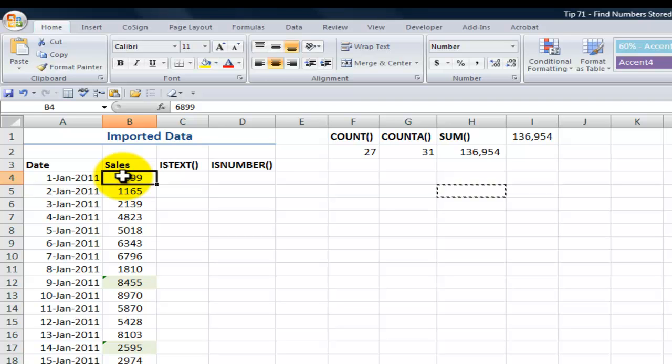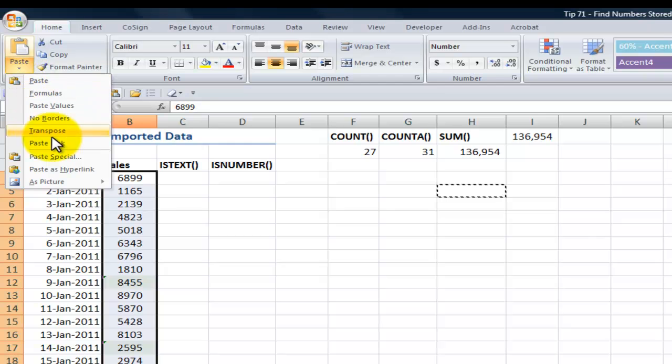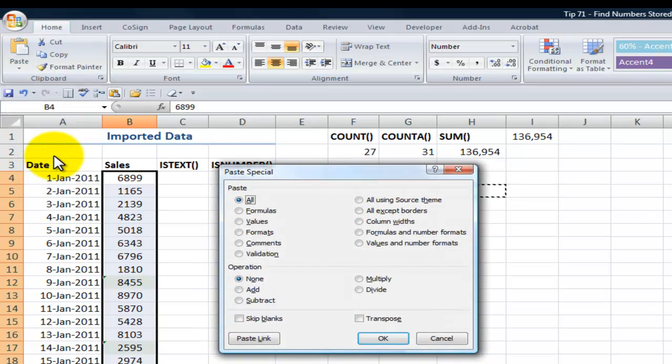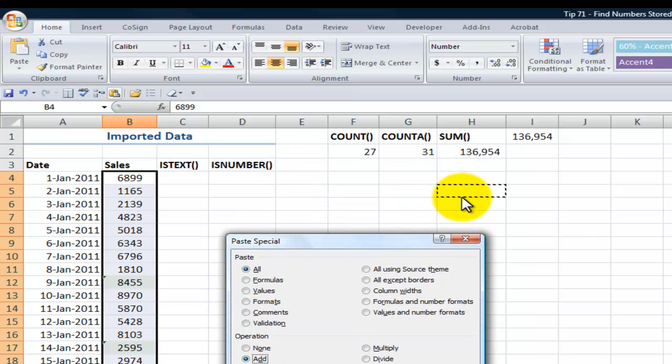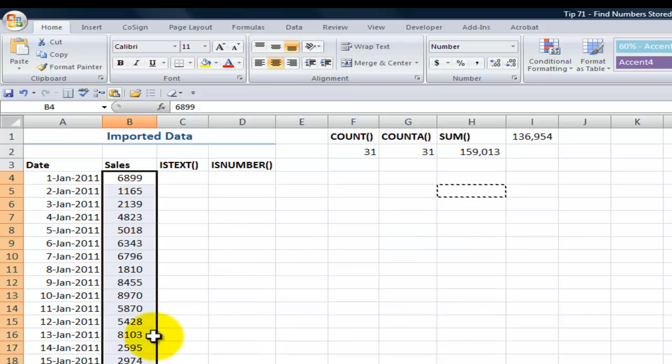Now let's make our selection of those cells that we want to use Paste Special on. So with them selected, come over here on the Home tab of the ribbon and choose Paste Special. And in the dialog box, what we're going to do is add what we've copied to the clipboard, in other words, nothing, onto those cells. Click OK, and there you go. They're all removed. Now, let me restore that with Control Z.